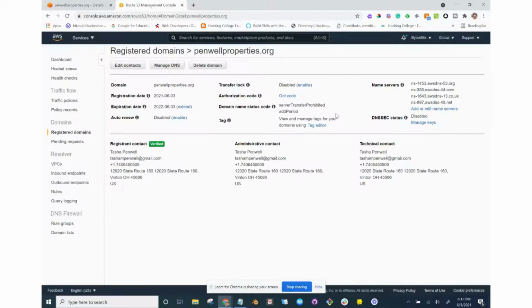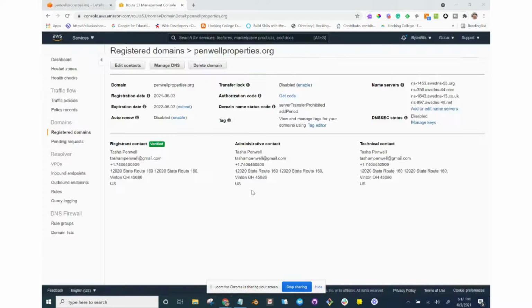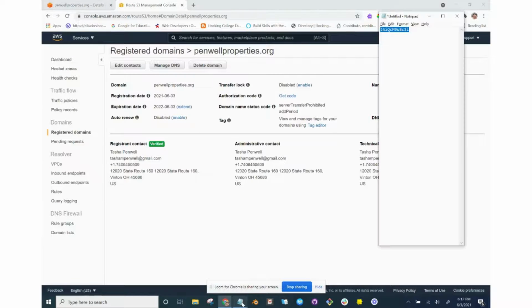Now, do I need to remove the other ones? Names are required. Not going to delete anything yet because I'm not certain. I'm just going to copy it in Notepad so I can see it easily.